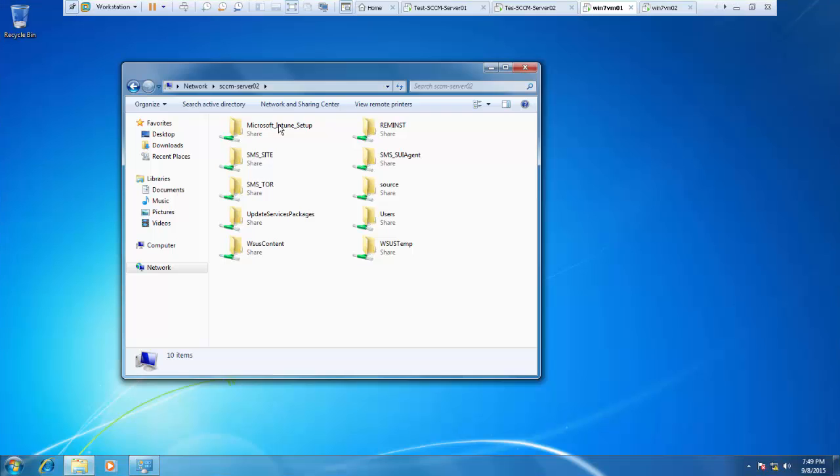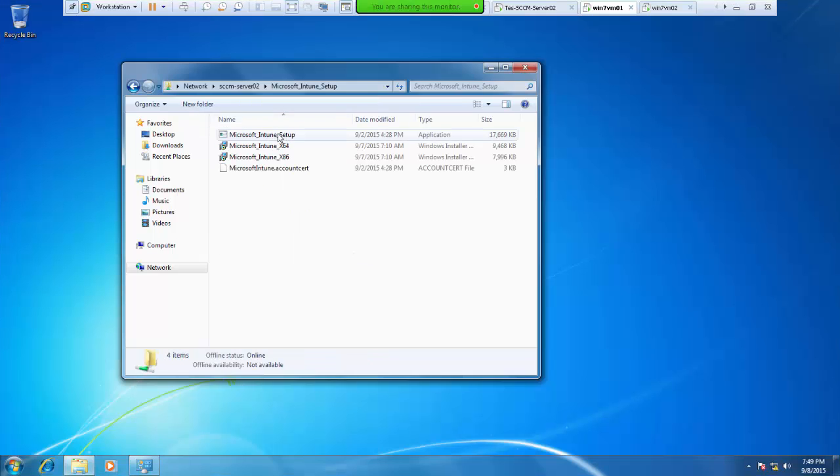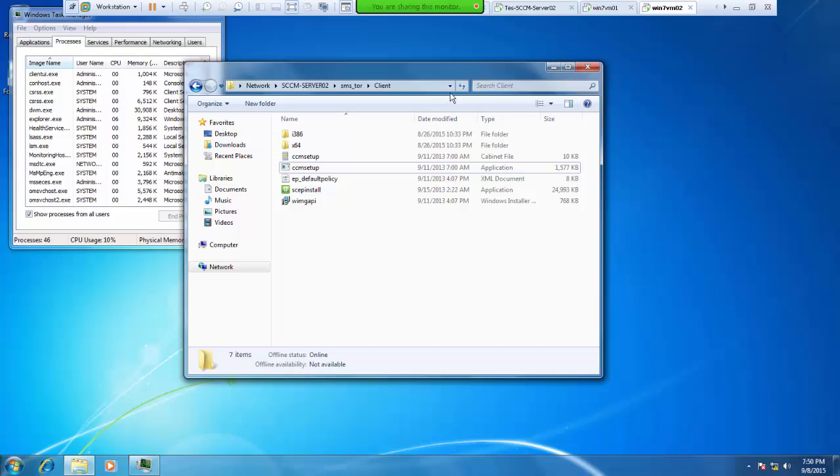So let's assume that. I've shared this folder there. Double click that Intune. When we extracted it there, okay, this is the Intune setup. Double click that, and it's going to install. I'm just going to quickly start this on the second server as well.